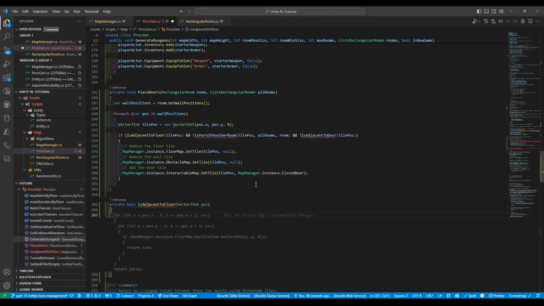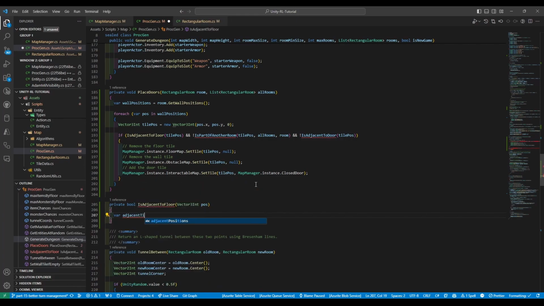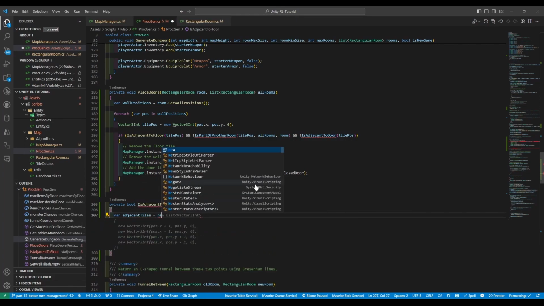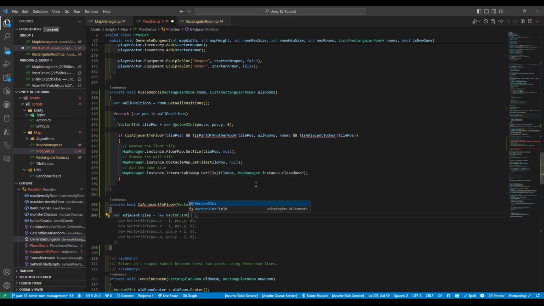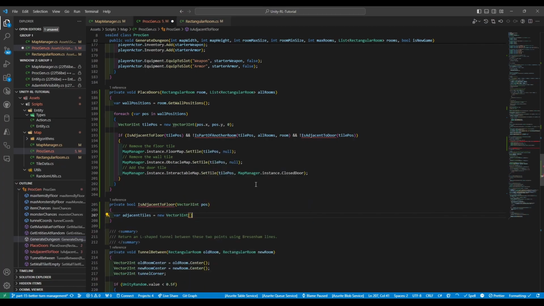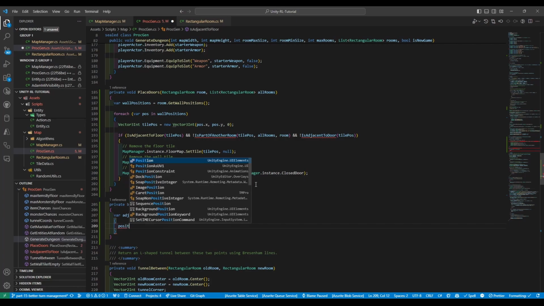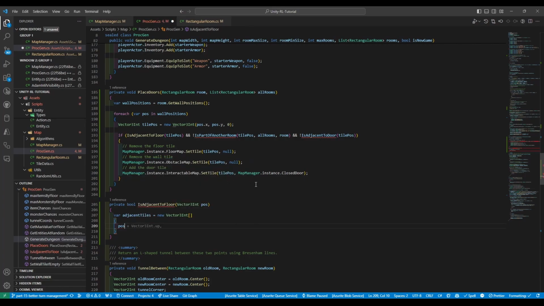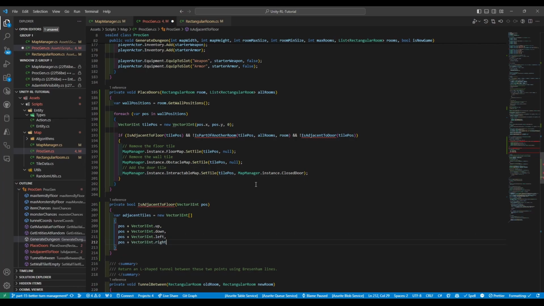We're going to be checking the 4 adjacent tiles: up, down, left, and right of the tile position. Initializing it with an array, of course, and we're going to place into the array position plus vector up, down, left, right.